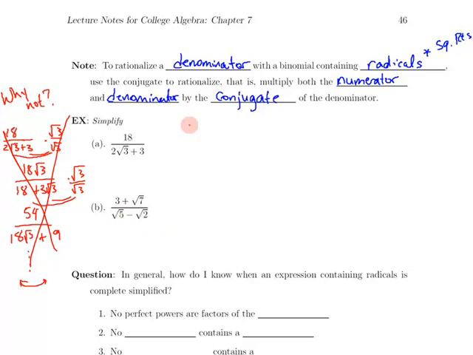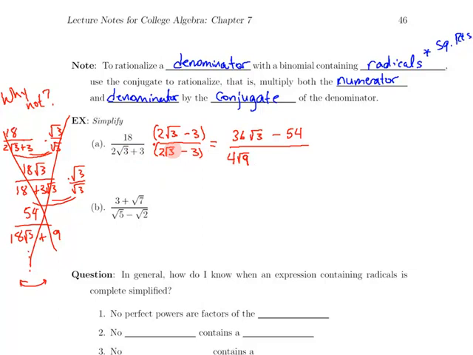So what we got to do is apply this technique for the conjugate, using the conjugate. What if I multiply now, instead of multiplying by just square root of 3 over square root of 3, 2 square roots of 3 minus 3 on top and bottom? I'm going to have to distribute and FOIL as necessary, taking 18 times 2 square roots of 3 minus 3, I get 36 square roots of 3 minus 18 times 3 is 54 over, and then in the denominator I'll have 4 square roots of 9. Okay, now the outside and the inside terms cancel.